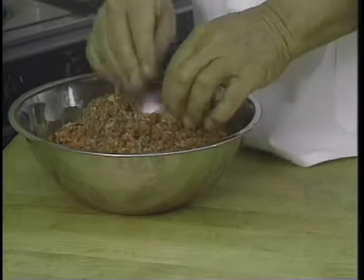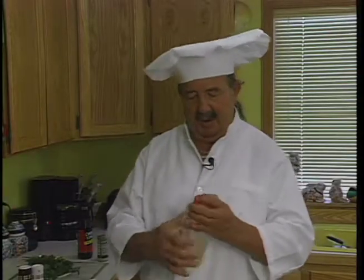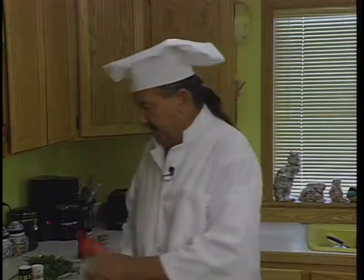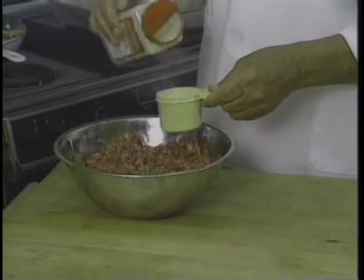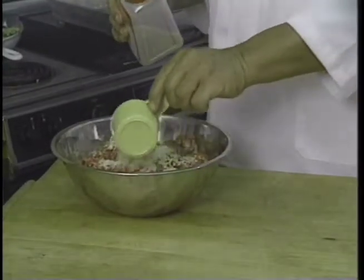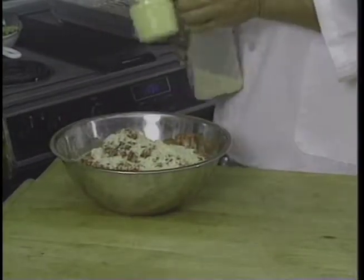When you get your meat back from the butcher, they don't put it in 1 pound or 2 pound tins where we get it. They just put it in there. So the first thing we're going to put in there is about 3/4 cup of minced onion. And that seems like quite a bit. And it is. But that's the way I like it. And I hope Bearhead does.